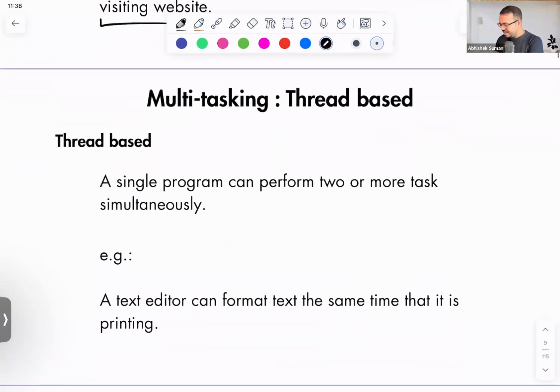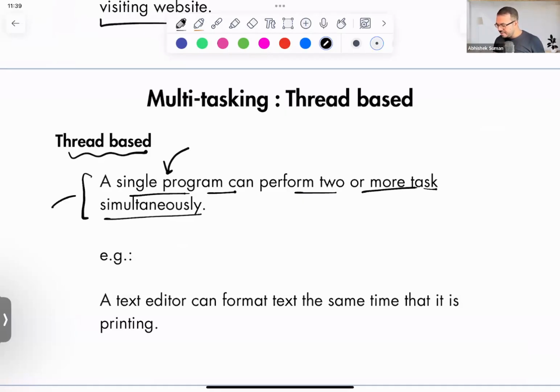Now, what exactly is thread-based multitasking? A single program can perform two or more tasks simultaneously. Here we are talking about a single program. Within a program, let's say I just opened a software and I'm running a particular program, two or more things are happening within that particular program. That's what we call thread-based multitasking.